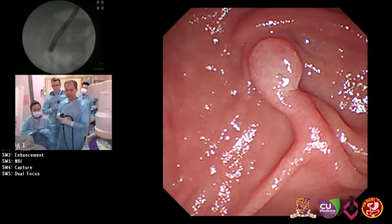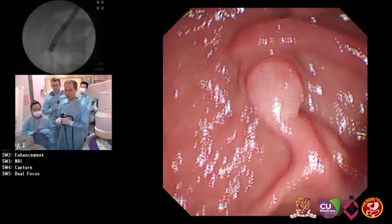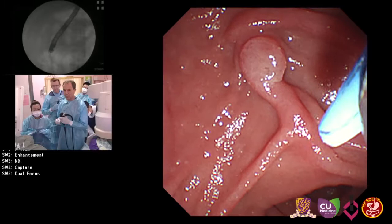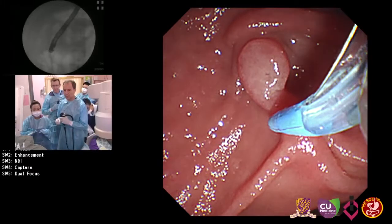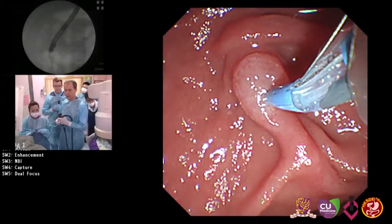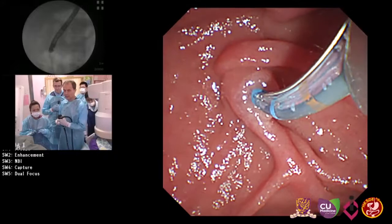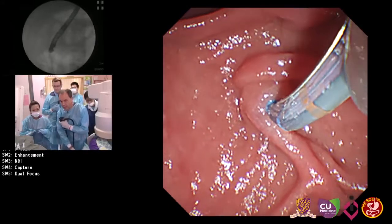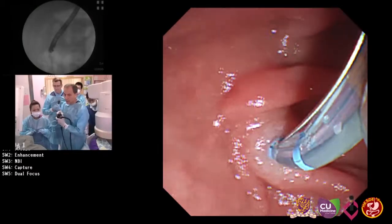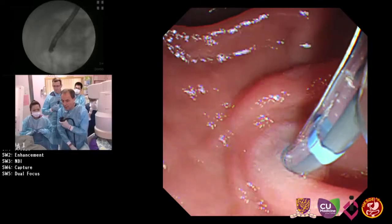So our plan is to cannulate the PD, and if we succeed, do balloon dilatation, and then we see if we have to fragment the stone, and we could try to do it intracorporeally with SpyGlass. Okay. So for cannulation, I'm using the sphincterotome. This is the autotome. And I direct the tip into a 2 o'clock position at a right angle. So I carefully try to insert it a little bit deeper, hopefully into the right direction. As you can see, I carefully maneuver the tip before we start trying cannulation or injection.